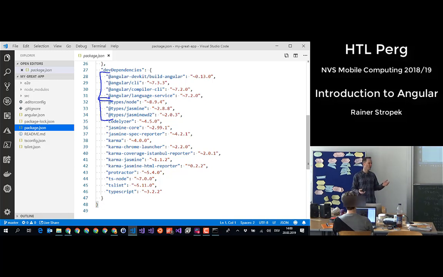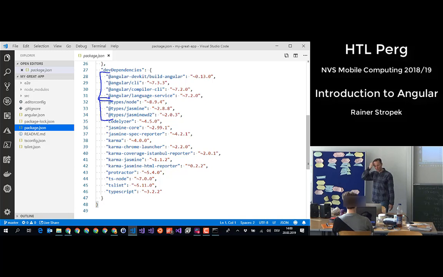Why do I need a framework for running tests? Well, Karma has some really nice features. It can, for instance, run tests remotely. You can run the tests somewhere in the cloud because you need to run the tests on 10 different smartphones. You maybe don't want to buy 10 different smartphones. So there are vendors out there in the cloud from which you can rent these smartphones and run your tests on them. And Karma is able to do exactly that.